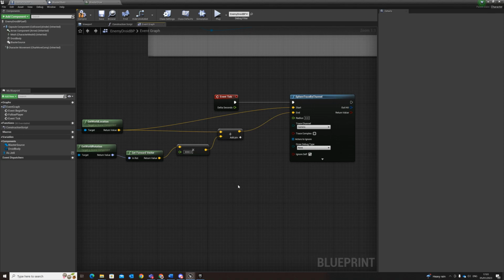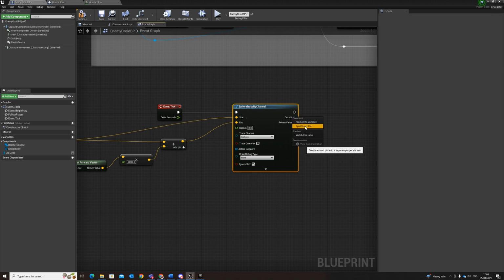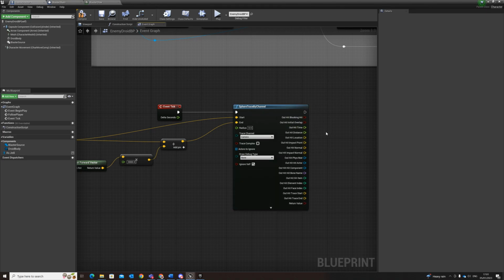That's all the setup we need. We now need to check what it is that we've actually detected. And that's checked by this out hit here. So right click it and split struct pin. And suddenly, rather than just one pin, you've got over a dozen. And the one we're looking for is out hit actor.